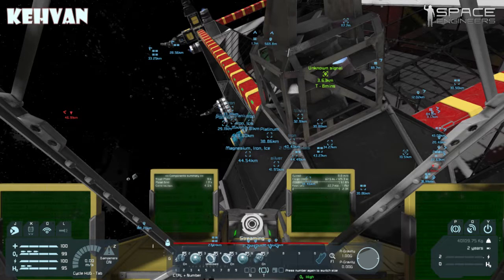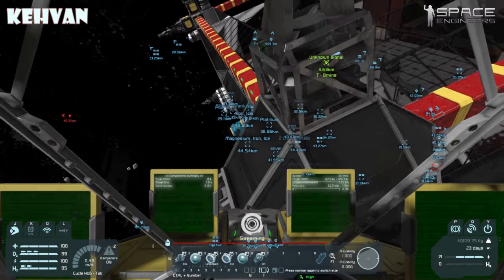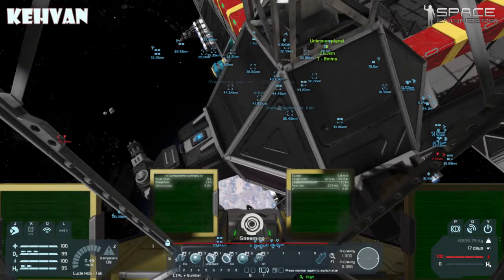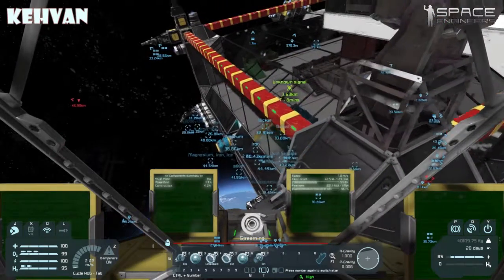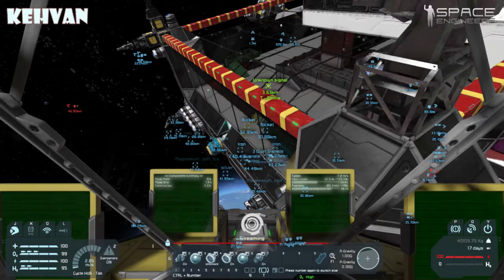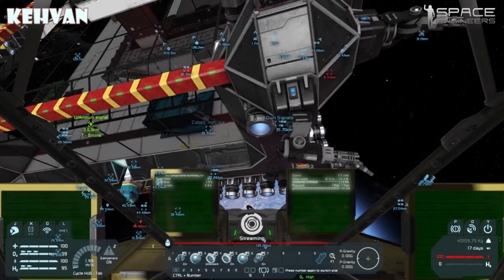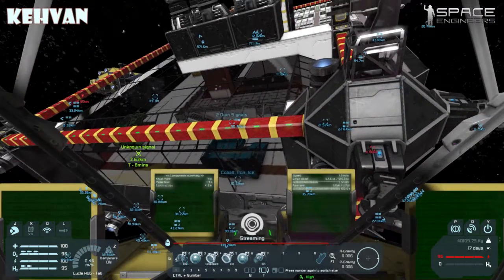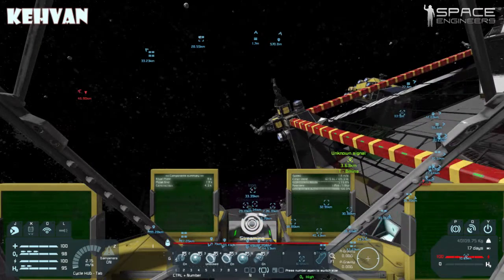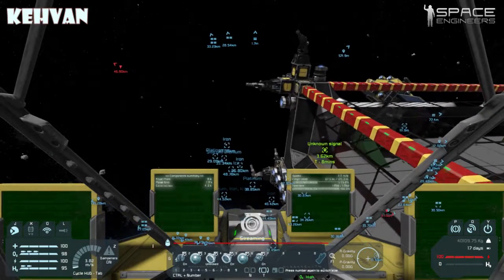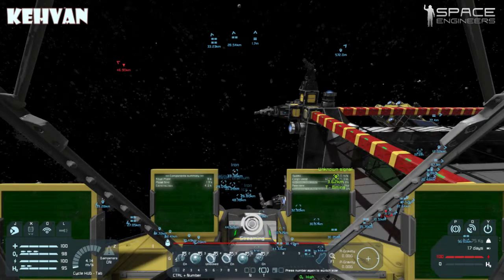But really, that was pretty cool. And then once I realized what was going on and I got on one of the guns myself, I quickly was able to start taking him out. And I don't know why my guns didn't fire. They were on. They just weren't firing at him. At least it didn't seem like they were.